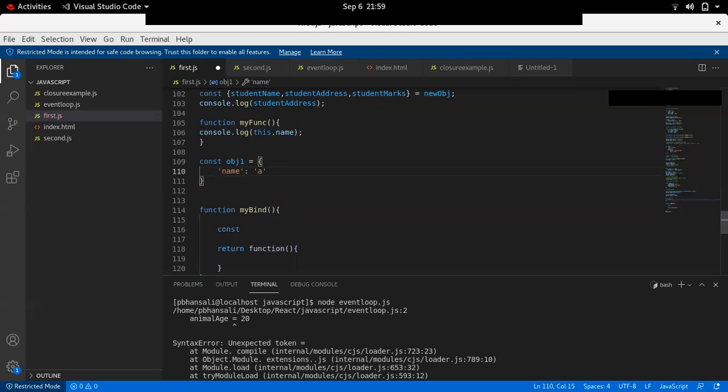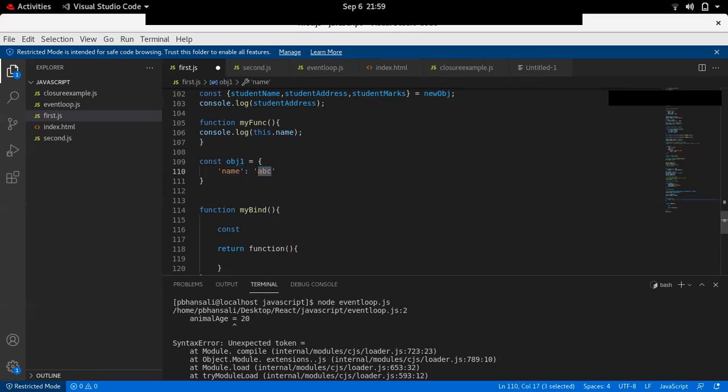Basically, what I want is a duplicate of this myFunction, and the this keyword of this function should point to this obj1. So this dot name, when I am calling that duplicate, should print ABC.